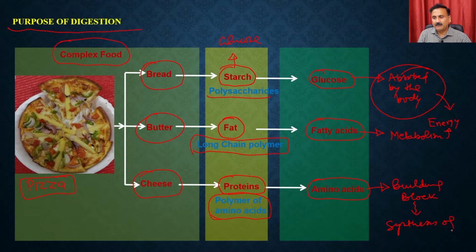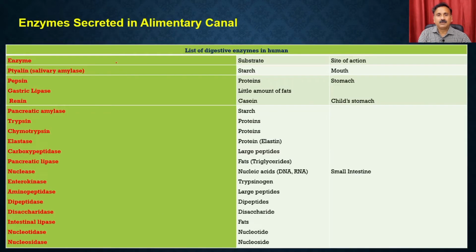Now, when we are discussing the digestive system, what we have discussed is that it has two components. One is the alimentary canal, where you have different types of organs or different types of chambers, where you are going to have the digestion process, and then it also has the glands, which are going to secrete the different types of juices, right. And these juices are going to contain the different types of enzymes. So, let us see what are the different types of enzymes which are going to be secreted into the alimentary canal. So these are the enzymes which are going to be secreted into the alimentary canal.